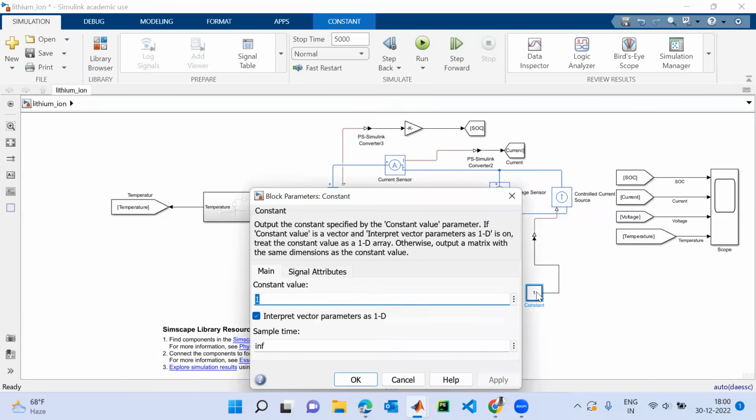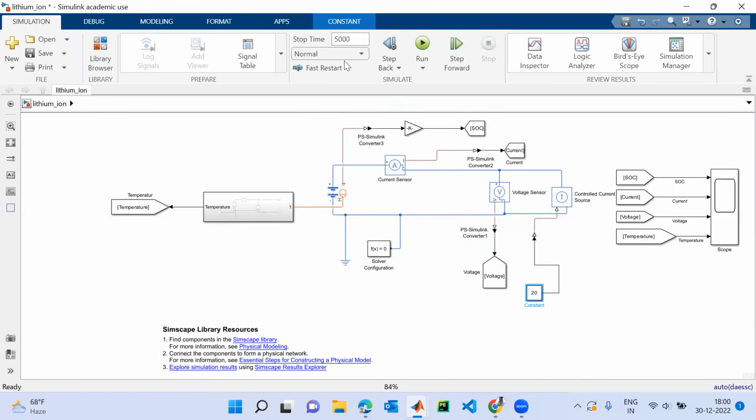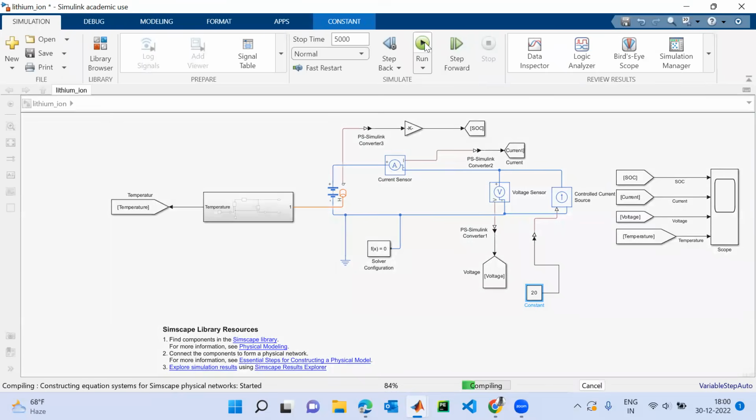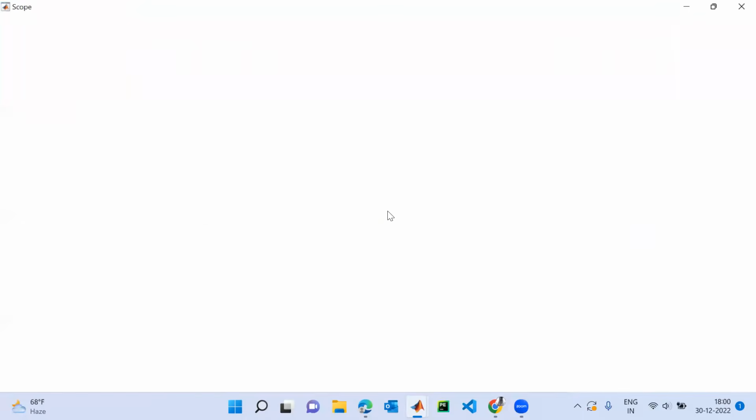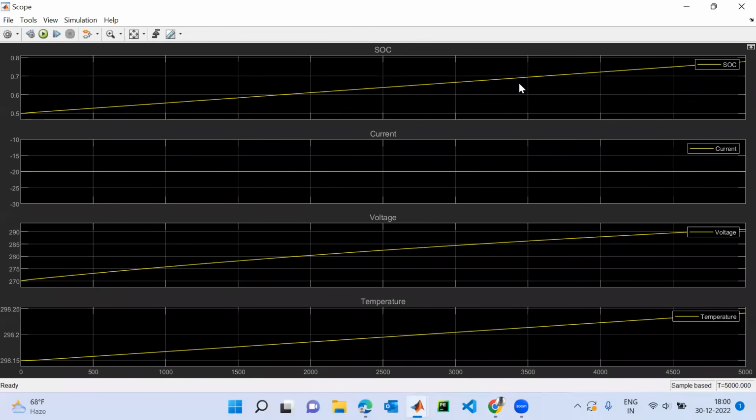Let me change this to 20 amps. The time is already set to 5,000. So similarly, we have seen this previously. This is the behavior we will get.